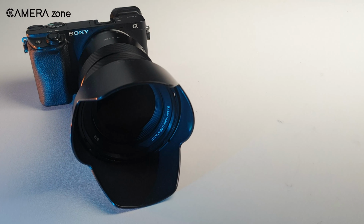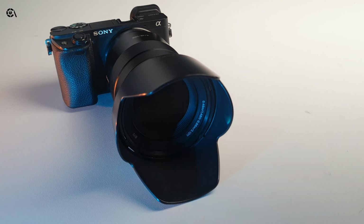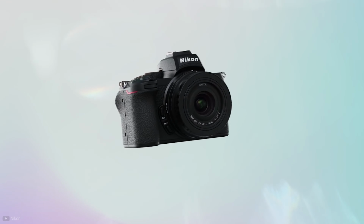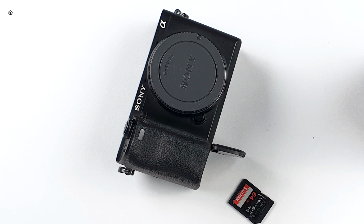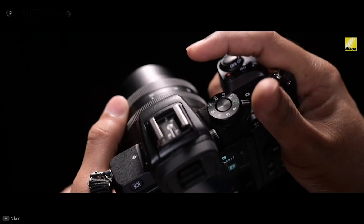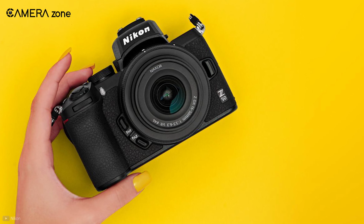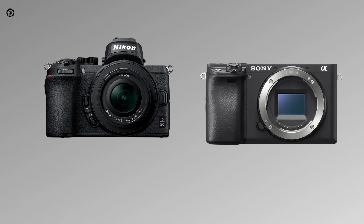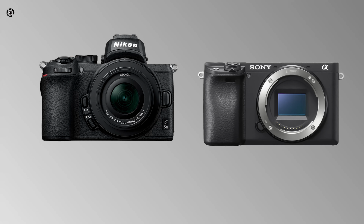The first thing you'll notice when comparing the Sony a6400 and Nikon Z50 is their size. Nikon Z50 is much more ergonomic than the Sony a6400. So, it'll be a little more comfortable to hold the Z50 than the Sony a6400. Though more ergonomic, the Nikon Z50 is not much of a weight. Both Sony a6400 and Nikon Z50 weigh just about 400 grams.